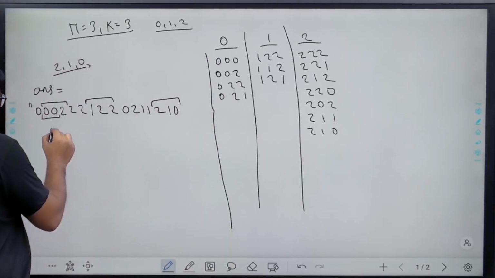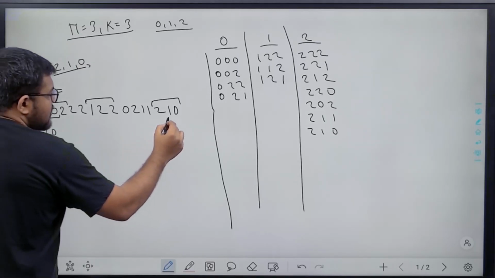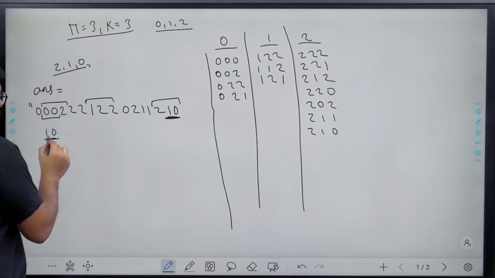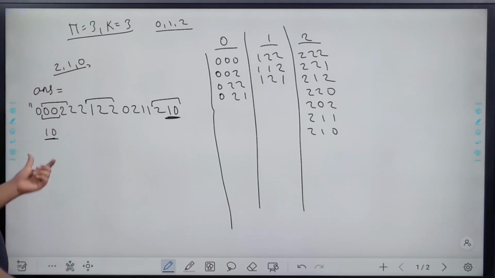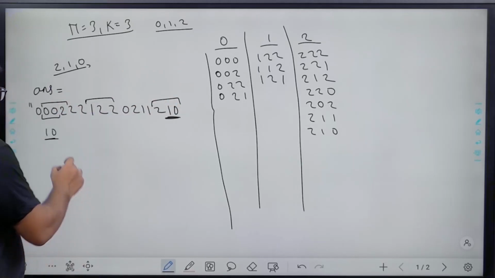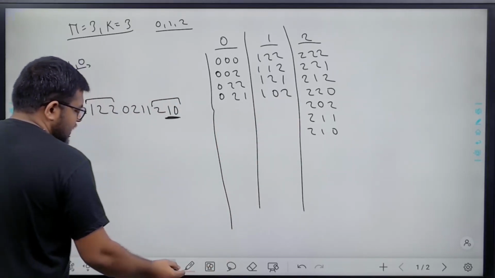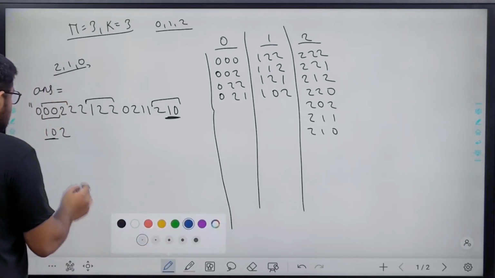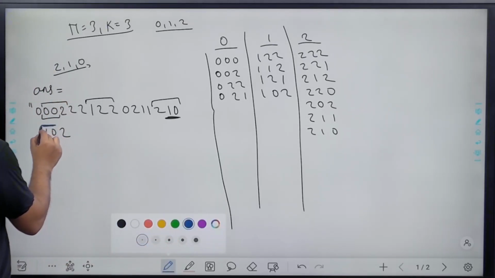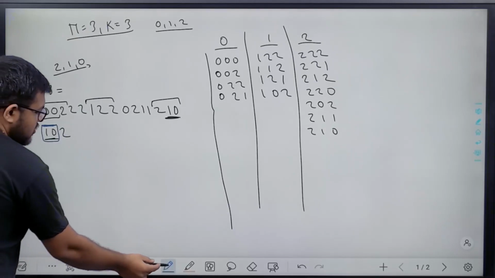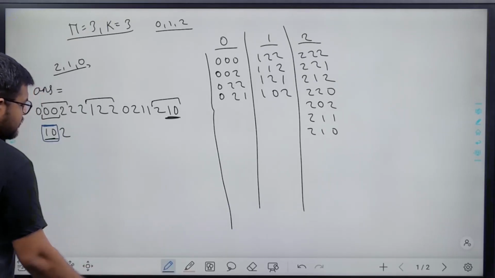Let me write it from here. Okay. I am repeating these two characters here. Okay. Because I want 3 length substring. So now I will try to add 2. So it will be 102. 102 has not occurred. So it is okay. Okay. And let me mark this with a different marker that these two are repeated. Okay. So that while counting the length at the end, we do not get confused.